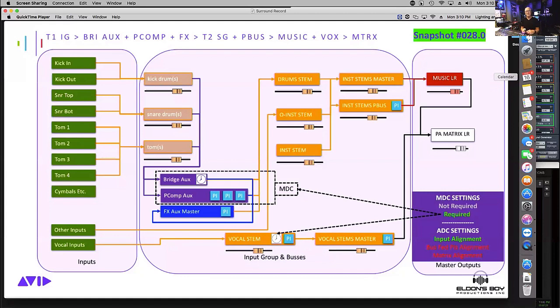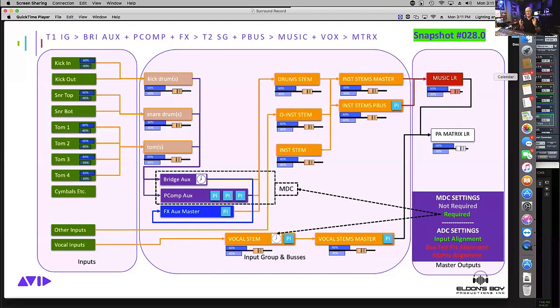But if you want to bypass a lot of this and just make things much simpler for your setup, and certainly maybe for people that are working for you, remember, you can go back to parallel compression at every single stage of this as you need it, right? I mean, it's everywhere in the console. So if you're just looking to do simple parallel compression to raise the RMS level of your mix, you can do that in a lot of places here. You don't have to rely on New York style compression to get it. But if you really are married to that sound and want to do it, it's going to take some work to get it together.